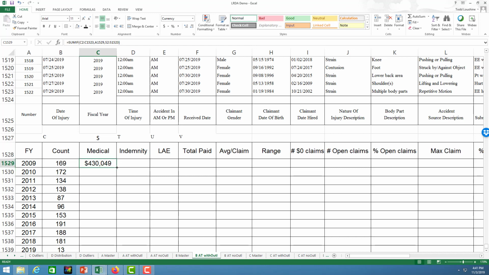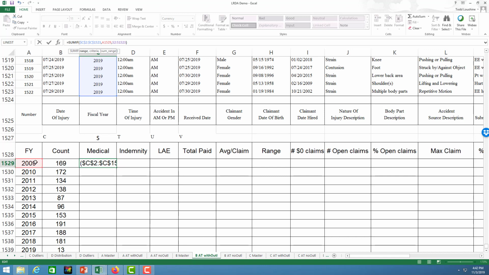Now I need to freeze some things so I can drag it around. So I'm going to be moving up and down and left and right. I need these cells for the fiscal year. I need everything locked. So I'm going to put a $ sign in front of the C and the number. So everything's locked. No matter where I drag this, it won't change. What did I just do? Okay, I fixed it.